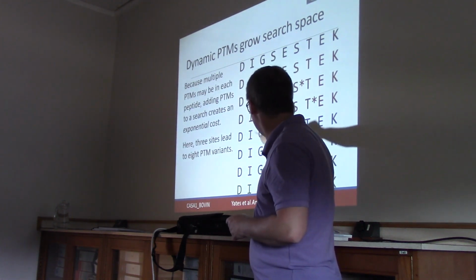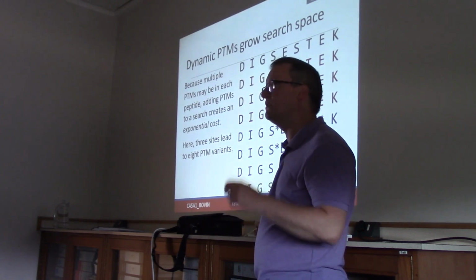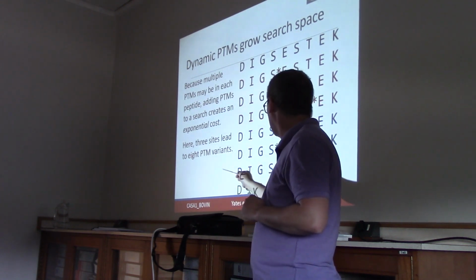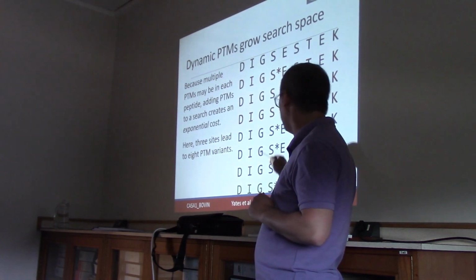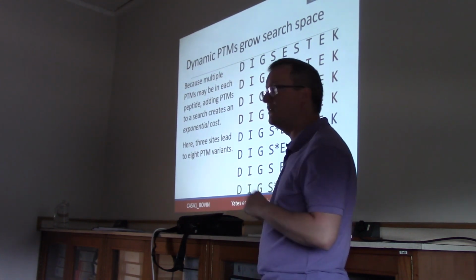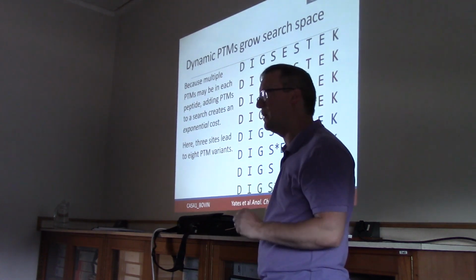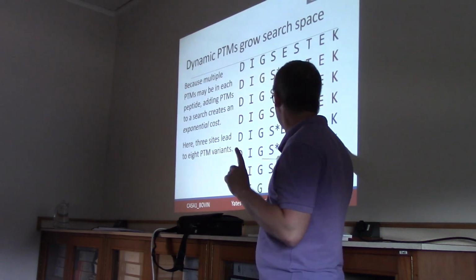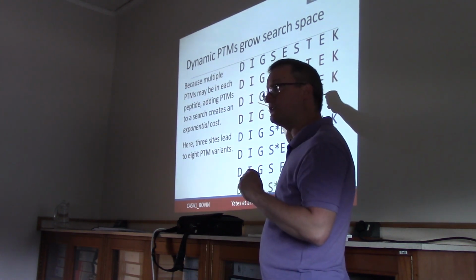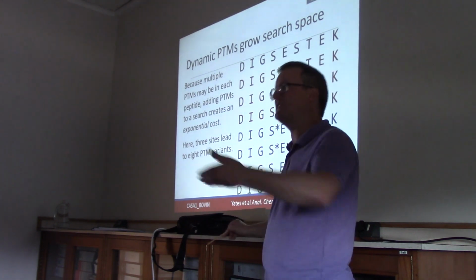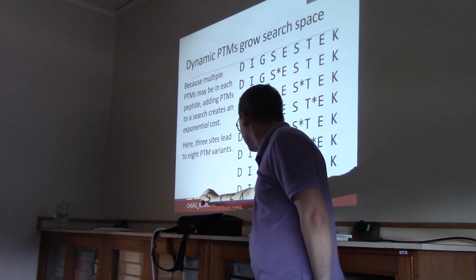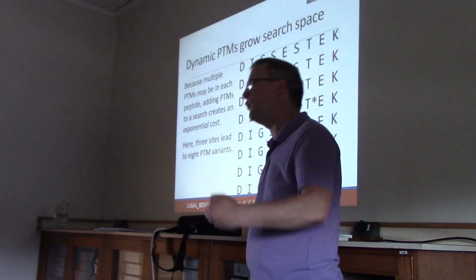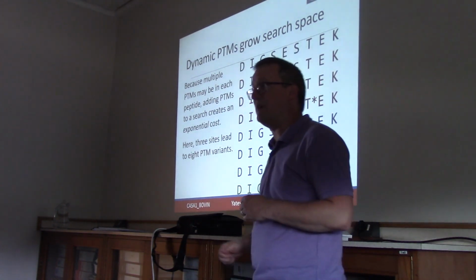The next set of blue peptides are the same sequence again, but this time with two different modifications on board. Both of the serines here are phosphorylated. In this case, the first serine and the threonine are phosphorylated, and in this case, the neighboring S and T are both modified. Again, these blue sequences have identical masses, and that mass is 80 units higher than these red ones. These red ones, in turn, are 80 mass units higher than the black one. And finally, the green sequence at the bottom has 3 modifications on board, so its mass is a total of 240 Daltons higher than the original mass of that peptide.